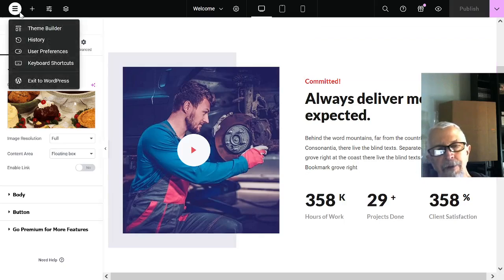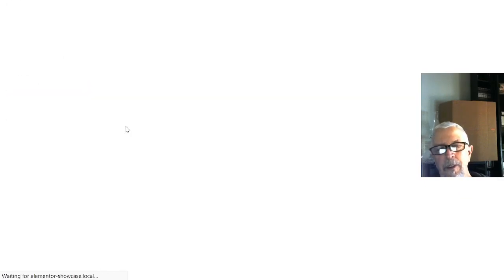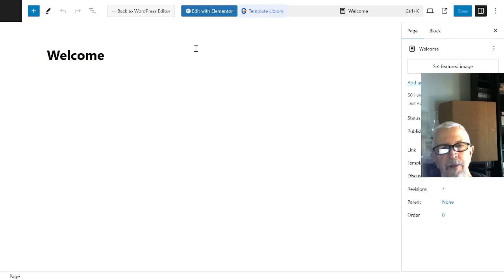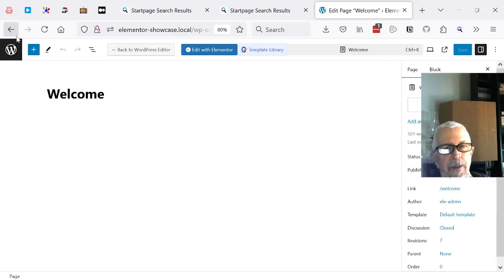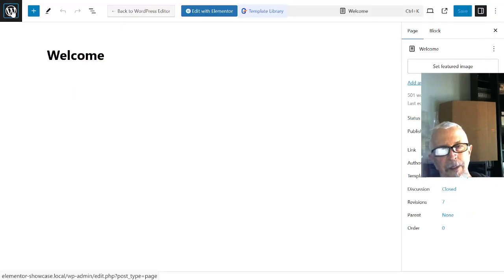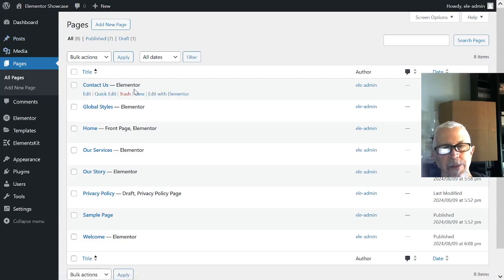I'm going to get out of Elementor. So you go from the Elementor menu, we go to exit to WordPress, and that brings us back to the WordPress menu. Almost. So we click on the WordPress icon, and that brings us back to the WordPress menu.